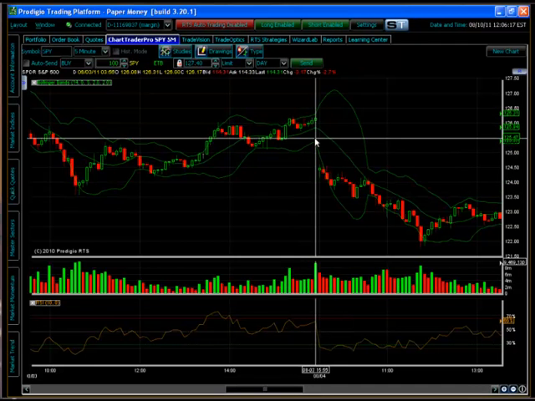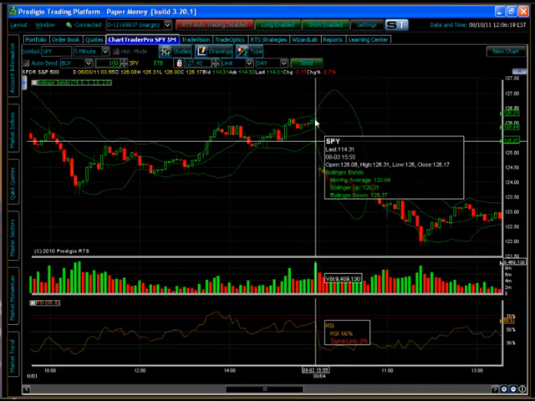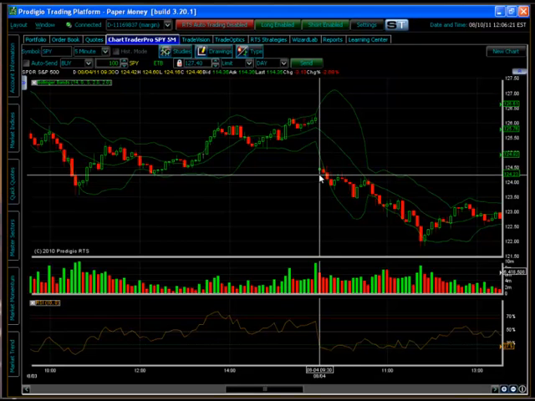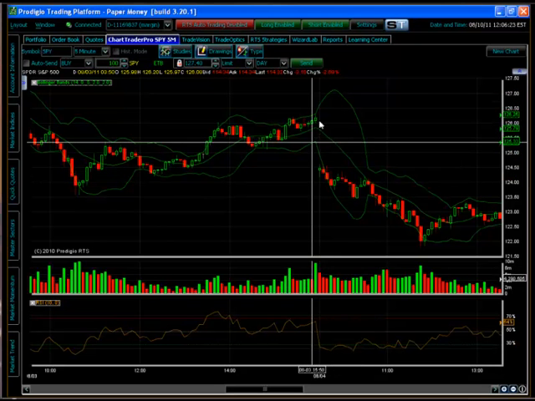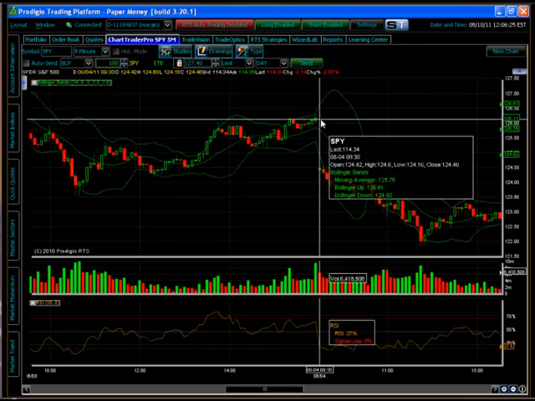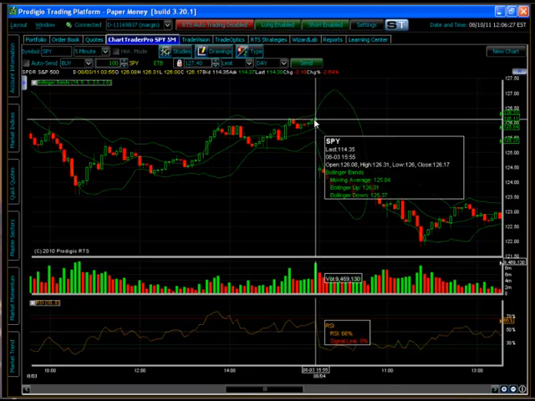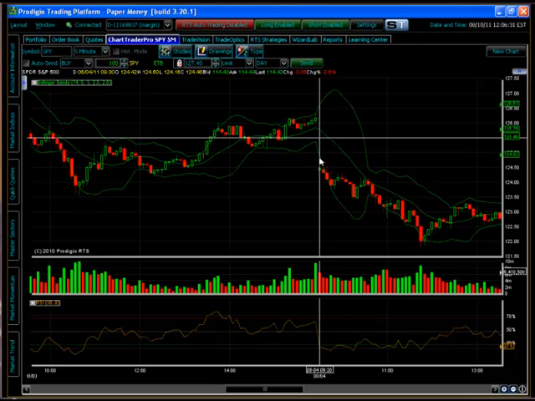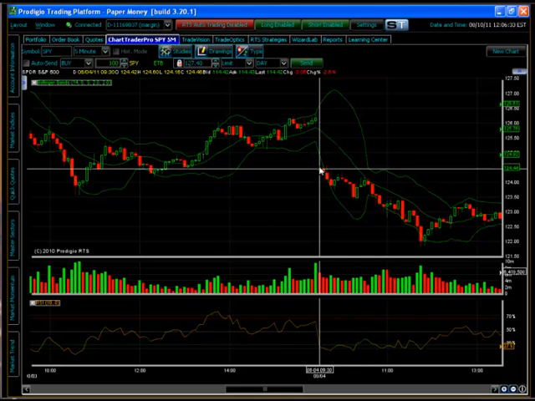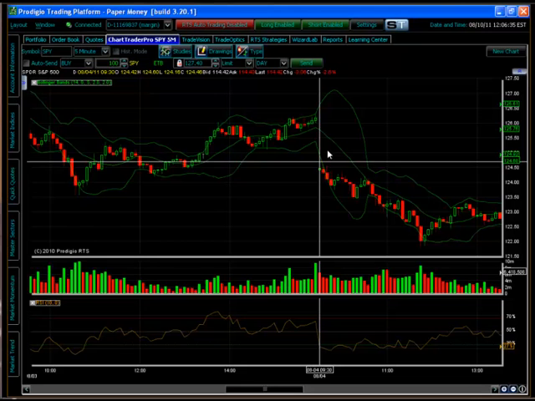You'll notice there's an interesting phenomenon that happens with Bollinger Bands. Whenever there's gaps in trading, the study sees this as a time where it's very volatile. I mean, this was a gap, relatively speaking, from the previous day to the open. It's not a huge gap, it's a very, very tiny gap, but it's a gap nonetheless.